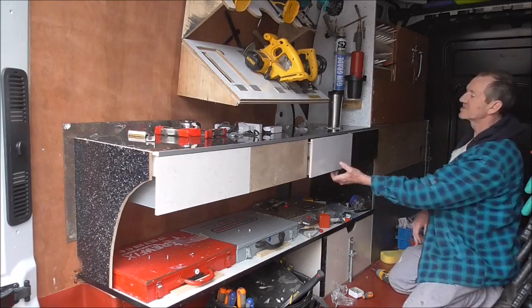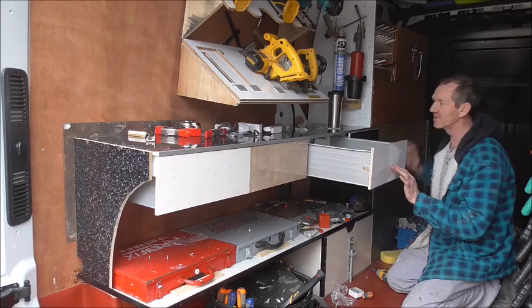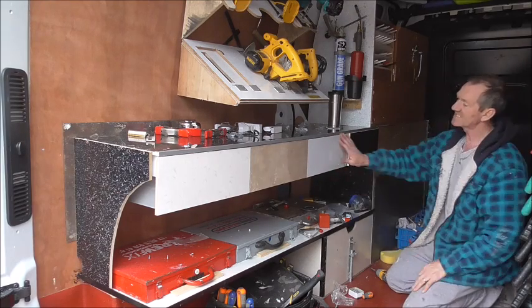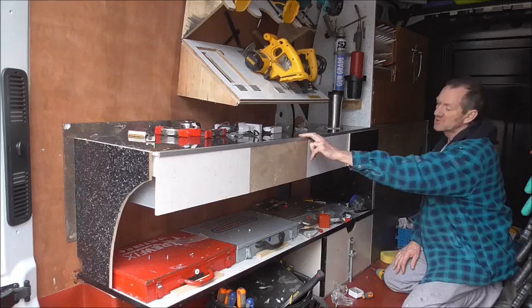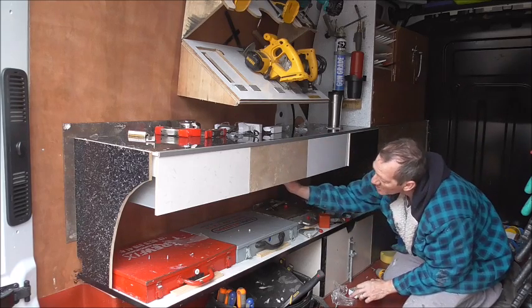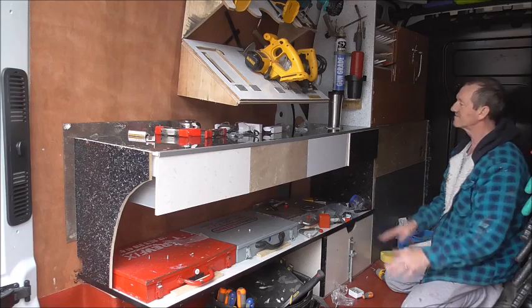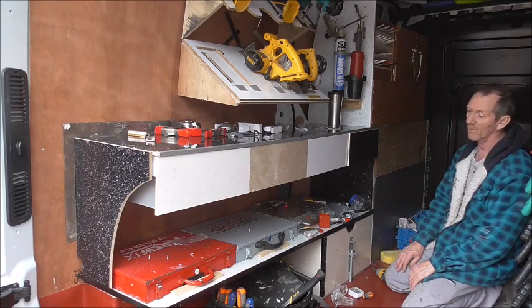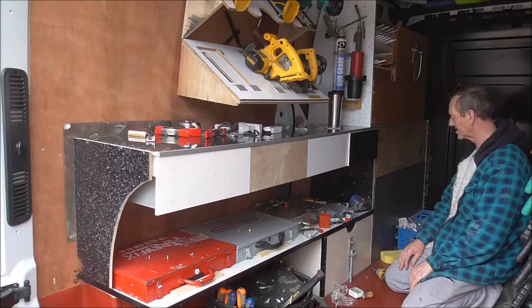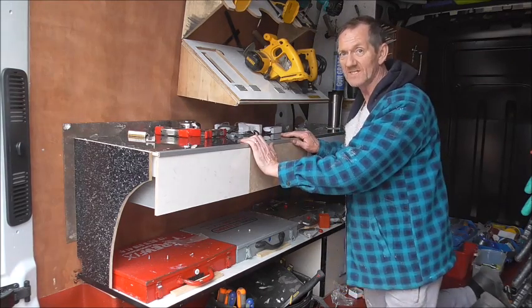Give me plenty of storage. Not full extension, but I can get to the back, so it doesn't need to. As I weight it all down, it may find that it sags a bit, and if it does, I'll just have to put a support down there and swap them boxes around or something. But I'll play with it as it goes. It's all new, it's all fresh, so there will be problems. There always is at the beginning, but I'll iron them out. This then is now ready to load up.